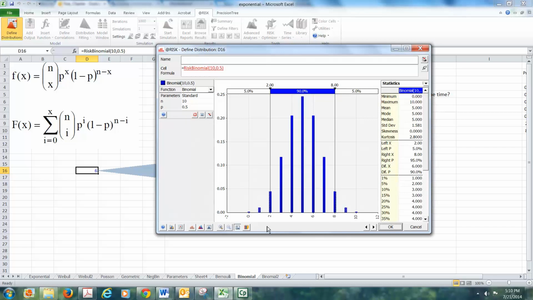So once again, keep in mind, because if you're new to this, it can be confusing. This p, this probability, is the probability of winning any one event. We have here another probability. This is the probability of the outcomes that you see. So the probability of winning no games is very small. 2 games is about 4%. The probability of winning 3 games is about 12%. And so it will go.